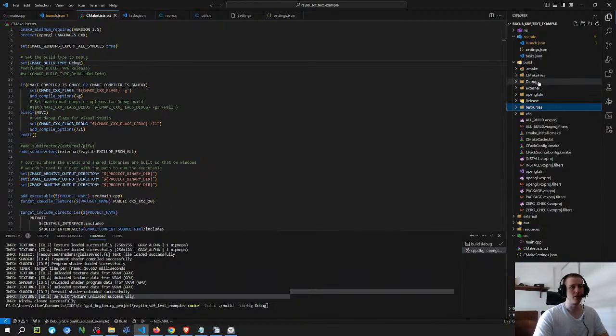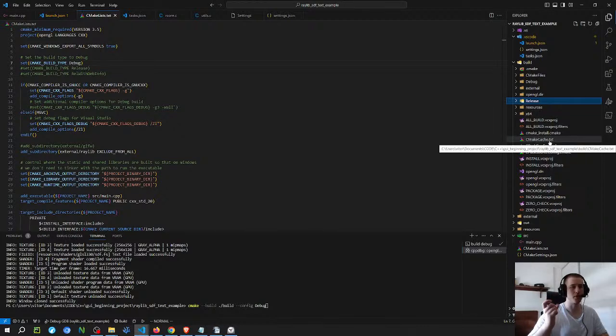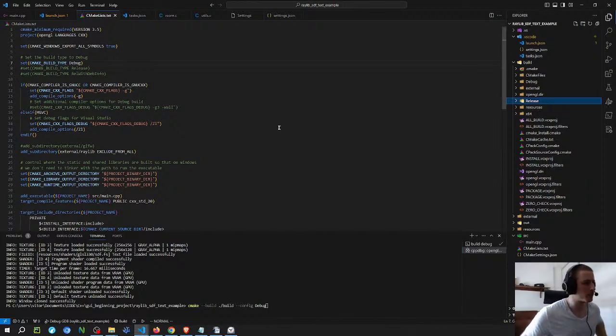And if you put debug, then it's going to put it in the debug folder. If you put the release flag here, it's going to put it in this folder here. And then it creates this file, which is the CMake cache, which is going to cache all the options you passed in the configuration process, so you don't have to pass them each time you want to rebuild. Let's say you change the project and then you run this program again, then the compiler is going to compile the project again.